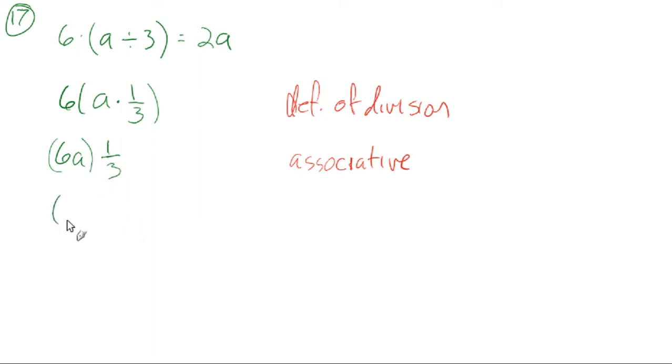Then we could say, let's make it a times 6 times 1/3, and that's using the commutative property. These switched places, they actually moved. They went somewhere. They commuted. So there you go. Maybe let's do a times 6 times 1/3.